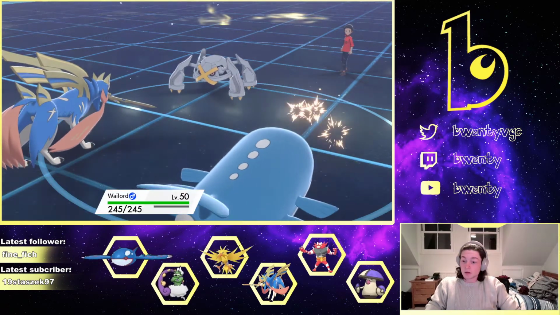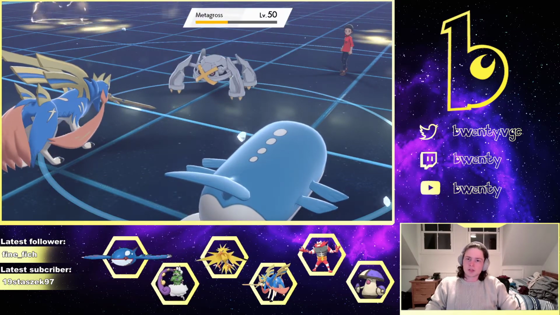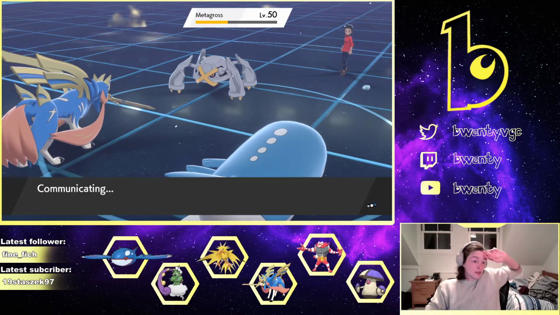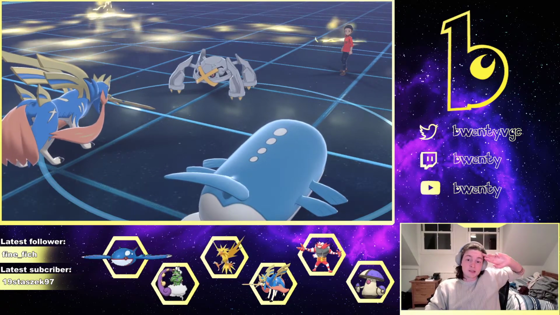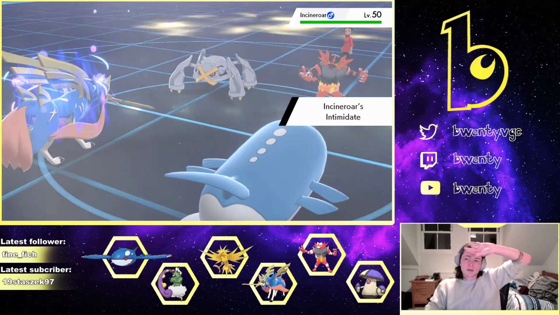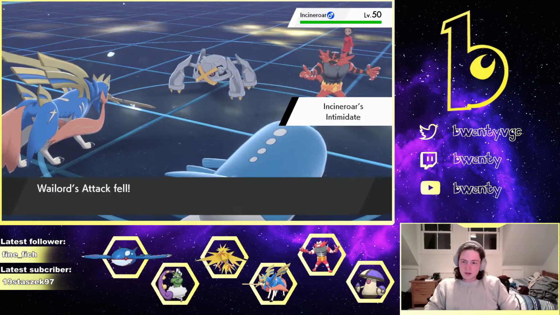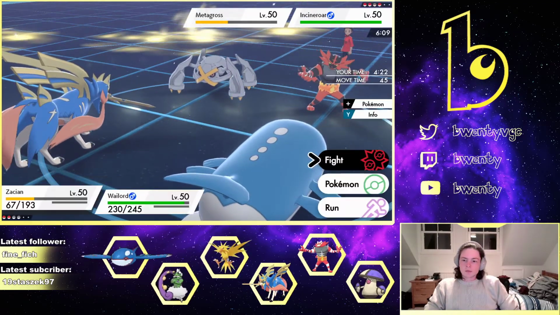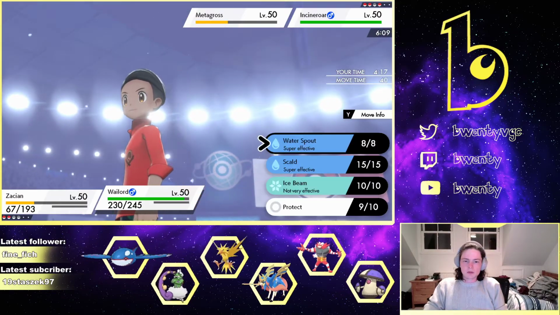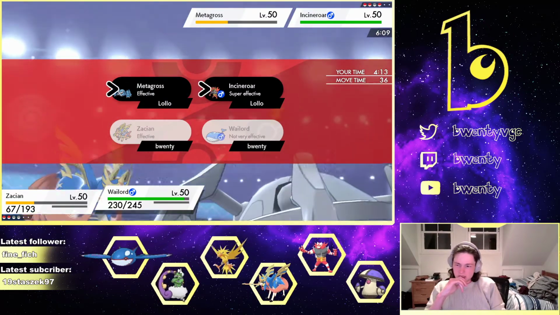Excuse me? I guess they're Red Protect. And Kyogre's faster than Metagross. That is wild. They had no reason to read that. They bring an Incin. I guess now they just fake out my Kyogre, right? Because like the Protect on Zacian is so obvious. I think I should do this, right? And Spout. If they fake out my Zacian, then I get Spout off. Could potentially KO Metagross.